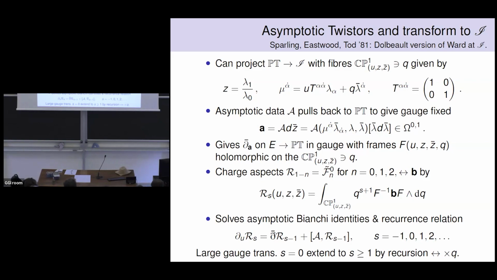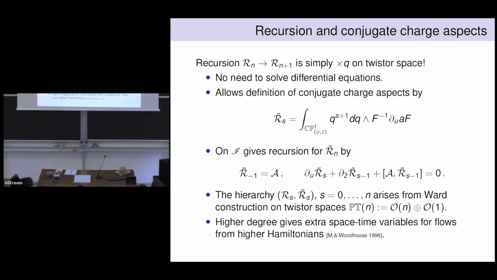So what you discover is that this is an integral formula for solutions to this equation, and this gives all of the R's just in terms of the data B. Okay, so we suddenly see the structure that Freidel, Pranzetti, and Raclariu discovered. And there's no need to solve differential equations now to find the R tildes. We just have to crank up this power of Q here.